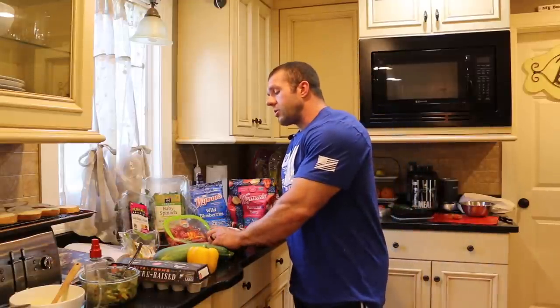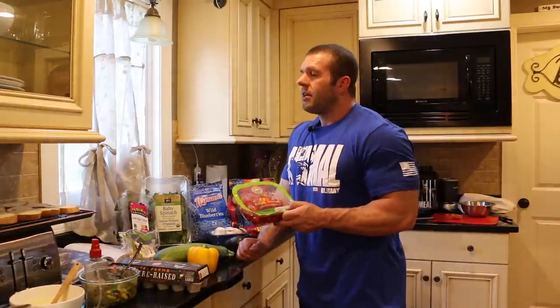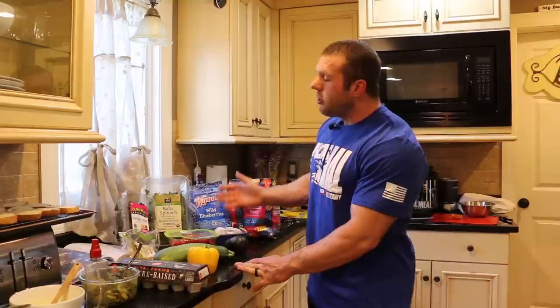Tomatoes are good. People talk about nightshades, but it's not something you need to be concerned about. What you're really concerned about in a bodybuilding diet is making sure you have some micronutrient dense foods in there. It's not like you're consuming half your total caloric intake with just nutrient dense foods, but you want to make sure you incorporate some. Most people's biggest obstacle is how to incorporate them if they don't really like vegetables, or if they're on the go. Because most of the time vegetables aren't convenient to most people.